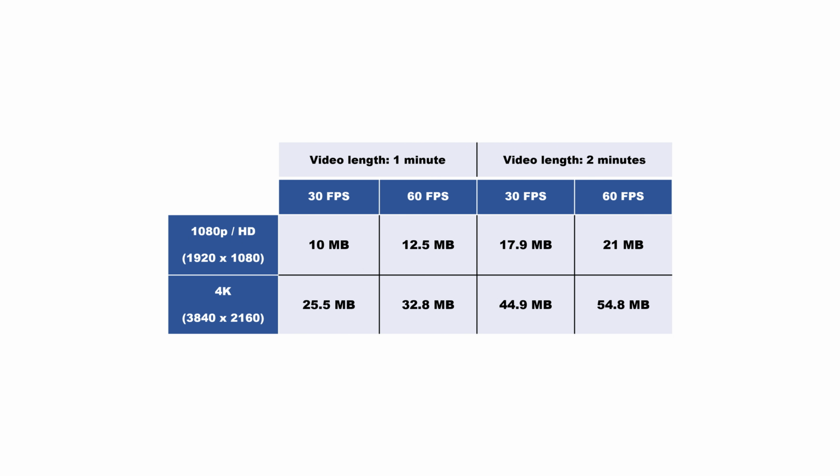Here's some examples of file sizes with different parameters. These were all generated with an audio compression quality of 192K. Notice that doubling the length or the frame rate does not necessarily double the file size. This is due to how MP4 compression works. Compared to these parameters, audio compression quality does not have a big impact on file size. In general, we recommend to use an audio compression quality of at least 192K.